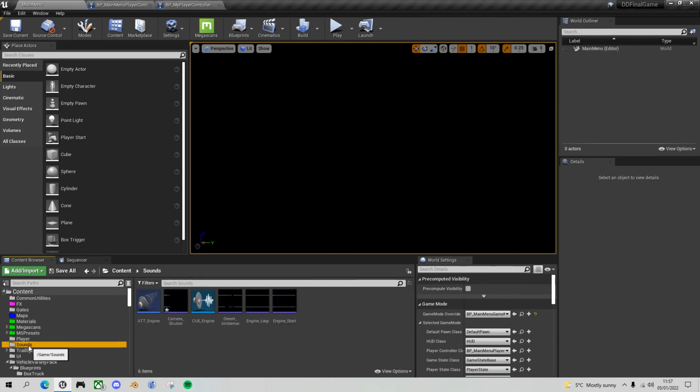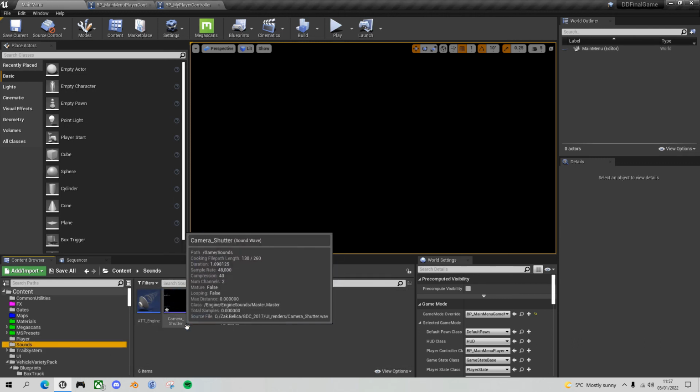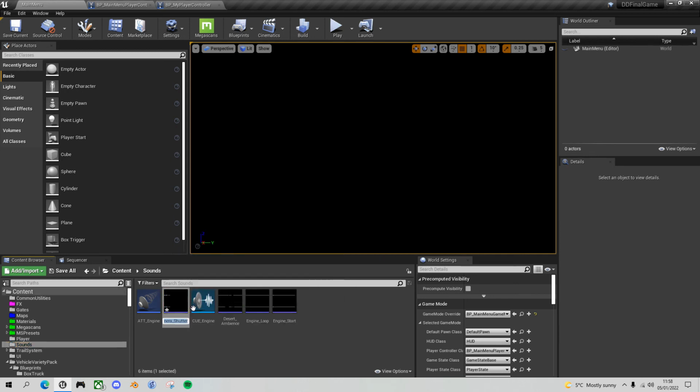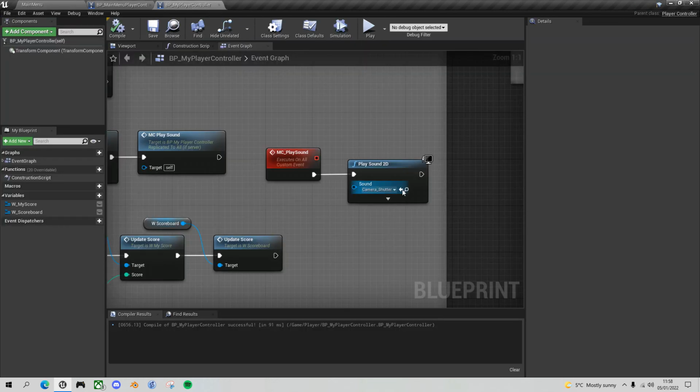Now if we go to that sound, we've got the camera shutter sound. Let's rename it. So F2 to rename, and we'll call it gate scoring. Okay, leave that selected. Now go back to your player controller and click this Use Asset Browser selection.